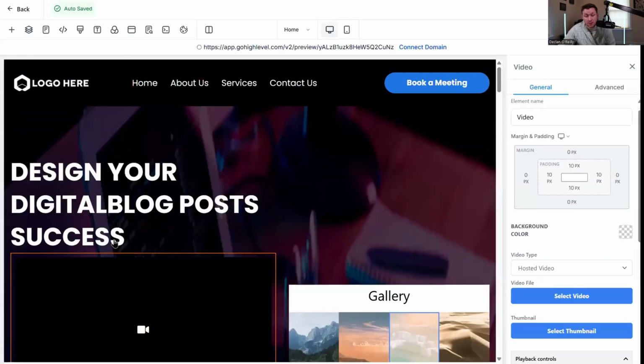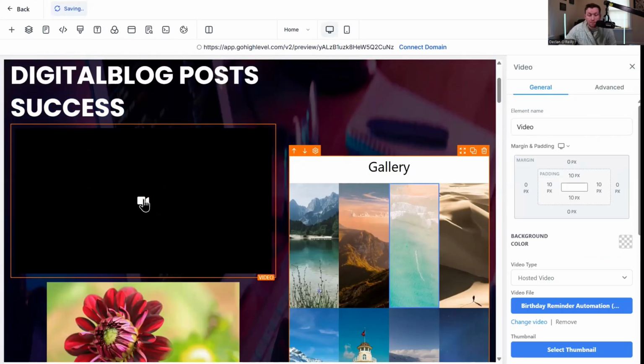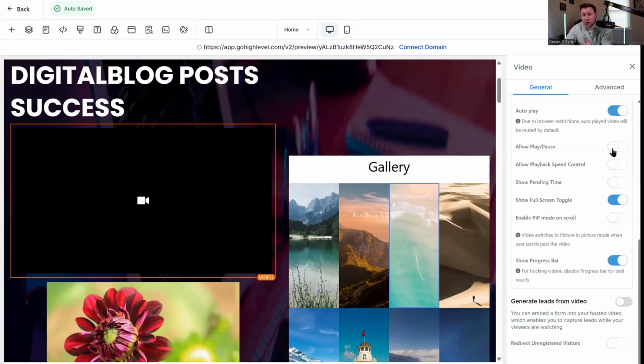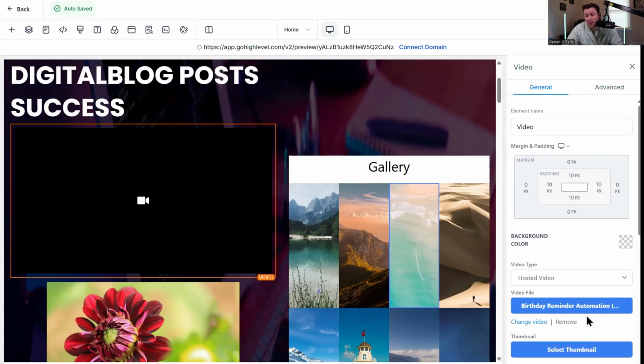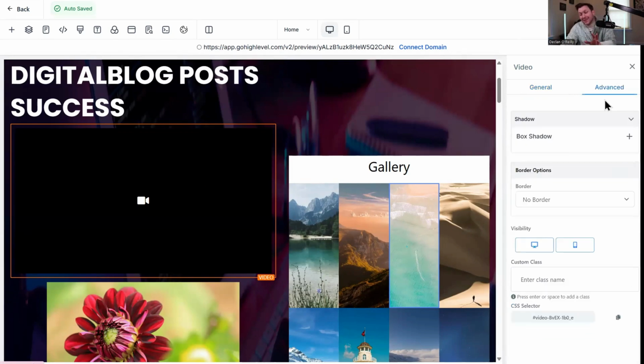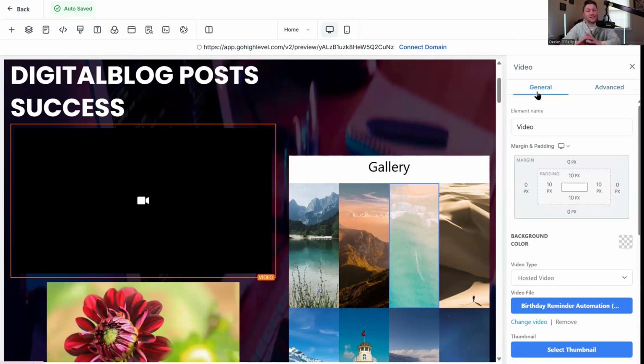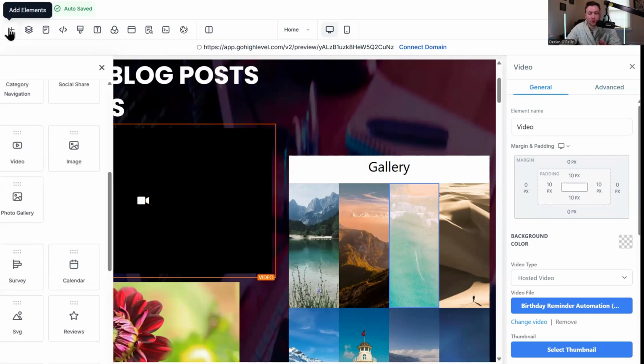Let's just see what happens. Let's plug it in to show you guys, and then boom, it's good to go. It's actually loaded, even though it doesn't look like that. It's just because I don't have a thumbnail there. If you actually view this live, it'll have the video and you can play it. But same thing as always, you have all these extra features, autoplay, auto pause, that just allows you to play videos or not, and you're pretty much good. And you can even generate leads from your video. So it's really cool. Again, same thing with advanced, border, sizing. It's the same rubric across the board.